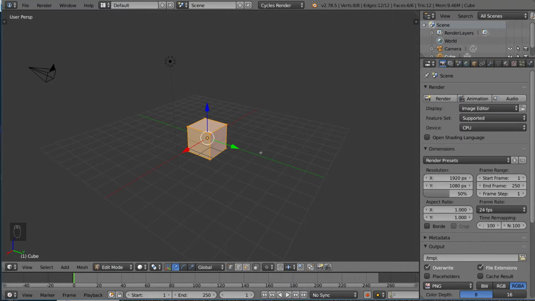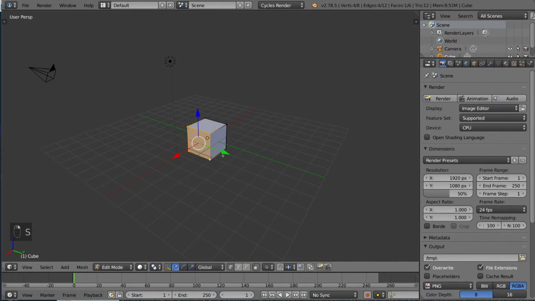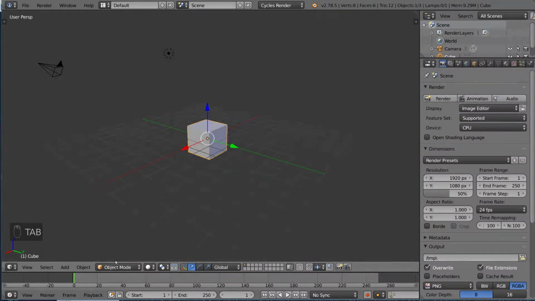What this means when you're in Edit Mode is that you can actually select individual vertices now. So I can right click and select these vertices and deform these vertices just like you would in Object Mode, with G, R, and S, with Shift to select multiple vertices. You can use R like so, you can use S. Everything applies. You can use the axes. The transformation controls are completely the same. And if you want to go back to Object Mode, simply press Tab again or use the drop-down.